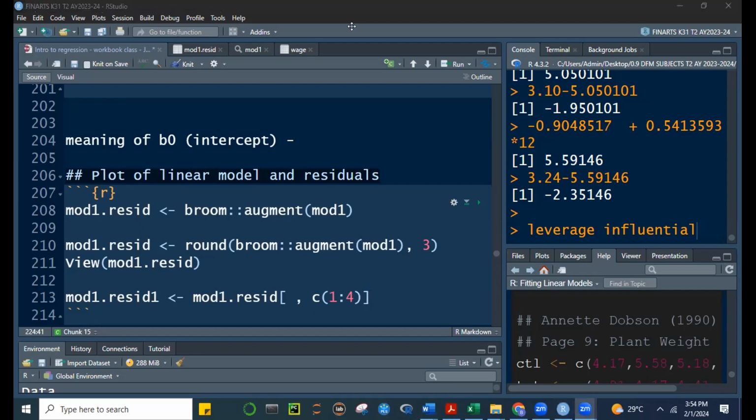Yeah, thank you, Dan. So it rounded off the output to 3 decimal places. So if you want the output to be in 4 decimal places, you can use the round function. Okay, now let's go here.